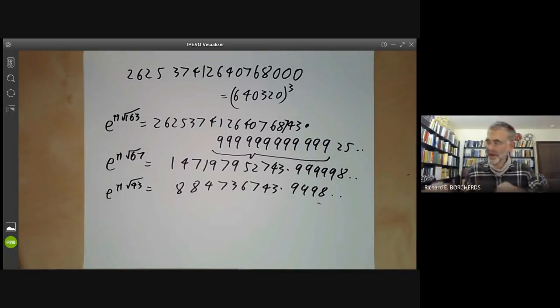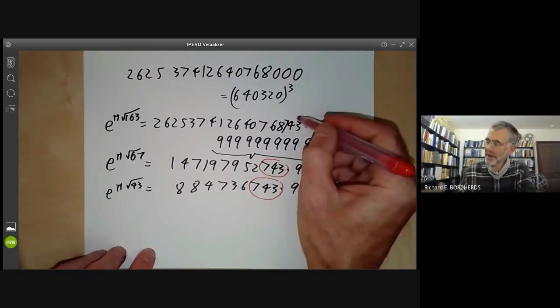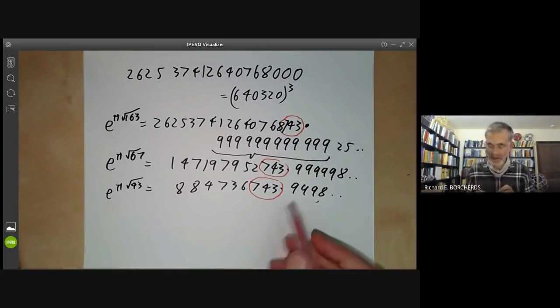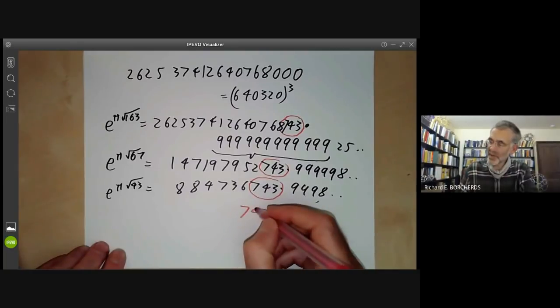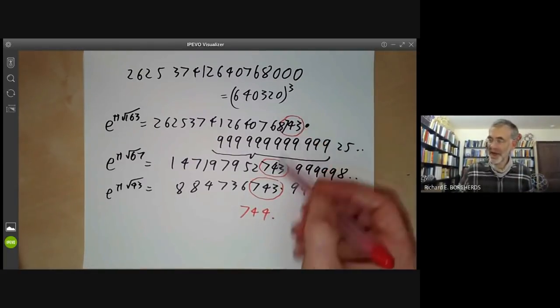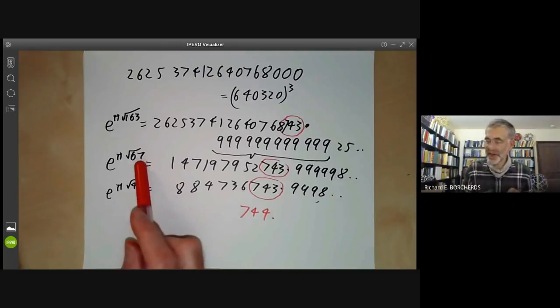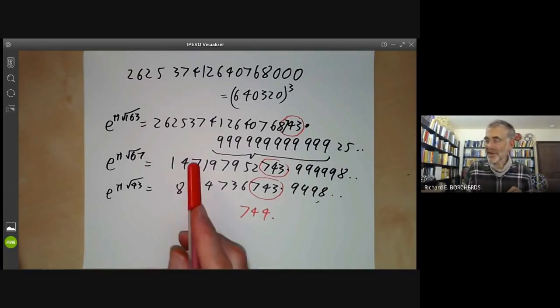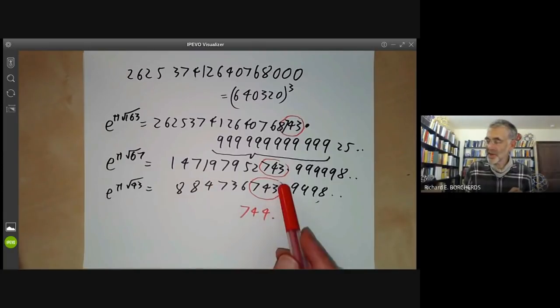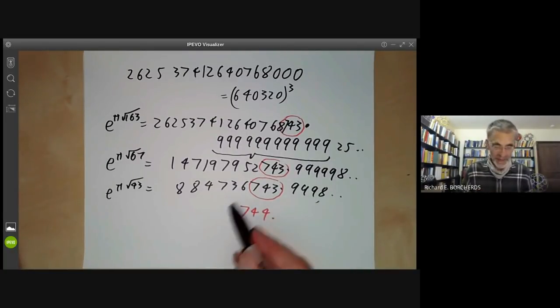There's something else a bit weird. If you look here, they all end in the same three digits, 743. So we seem to be getting the number 744. And this is very odd because this only seems to be happening because we are working in a base 10 number system. So there shouldn't be any relation between these, even if they are all integers. So what happens if you do these in a different base? Well, really oddly, even if you write out these numbers in several other bases, the last three digits are quite often 743 in whatever base you're working in. So there's something odd going on about that. Remember the number 744.